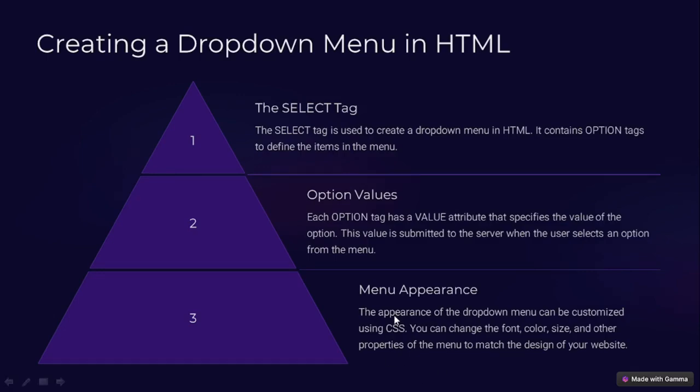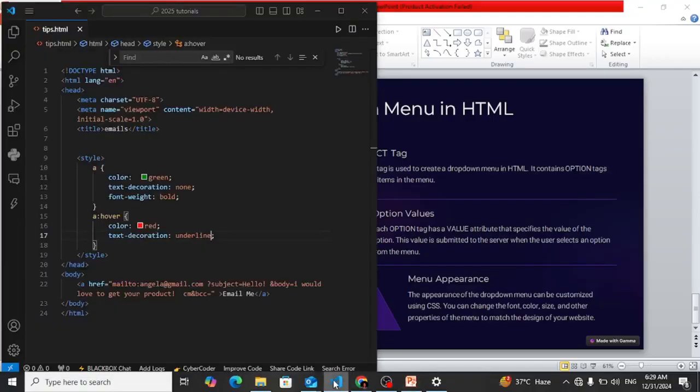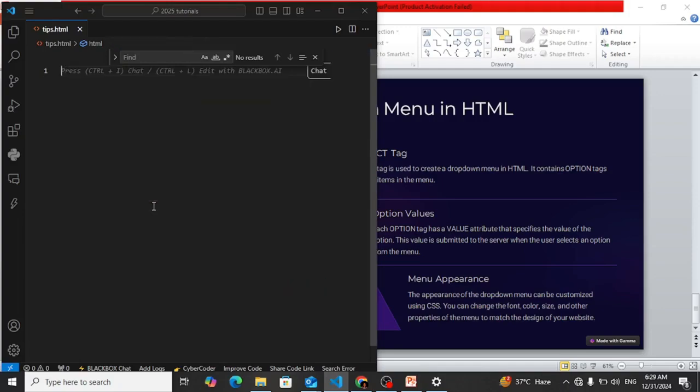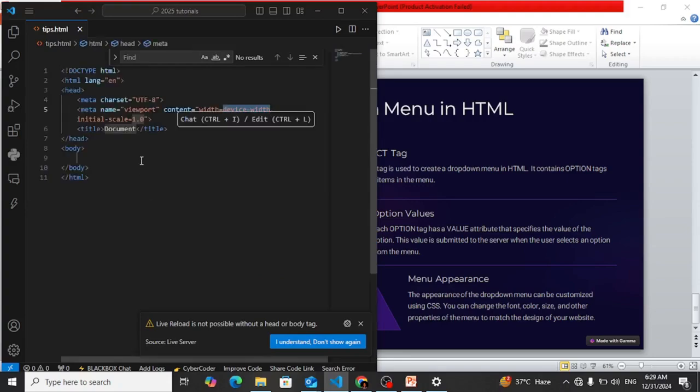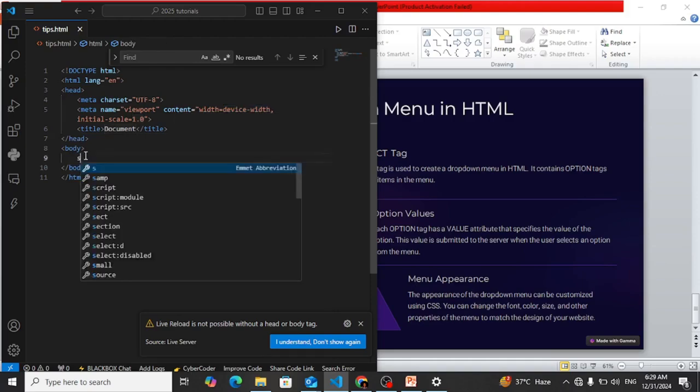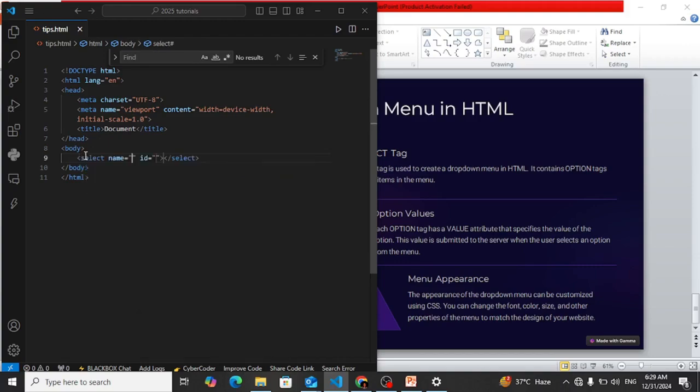Now come to your VS Code, or rather your code editor, and open a basic HTML template, right? Now making use of this exclamation tag, press enter. Now you have a basic HTML boilerplate. And the first thing you do is to what? Use a select tag and the option element. So come to your body tag here, right? Come here and then use the select tag, and it says select, press enter. Now you have the select tag.